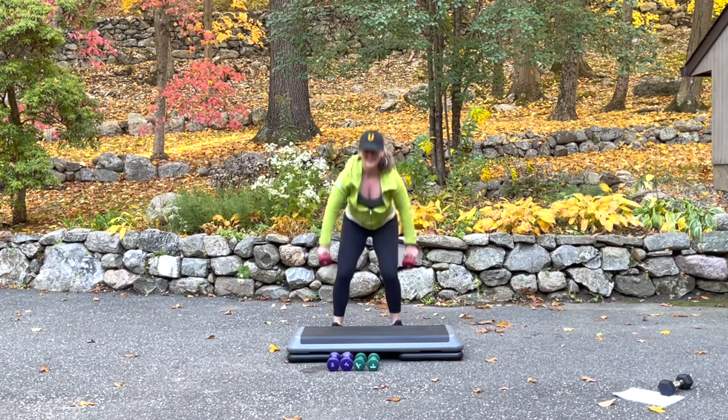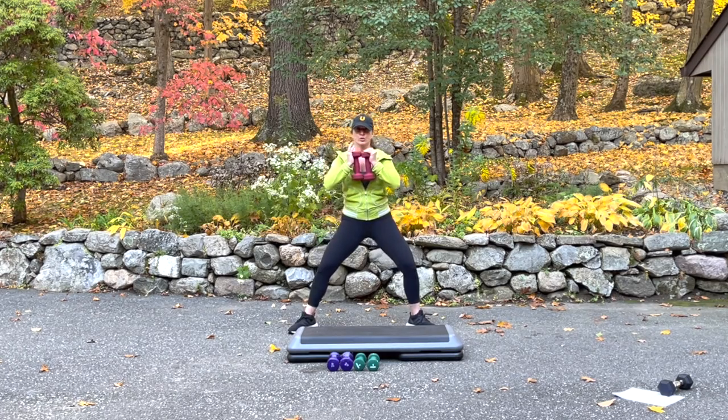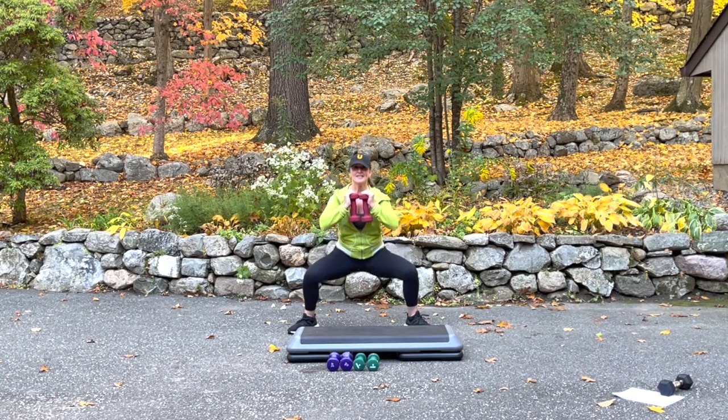Jump it in. Next up are goblet squats. Roll those shoulders back. Keep a nice strong core. Last phase in 4, 3, 2, 1. So keep your head up and your chest up as you squeeze your glutes on the way up.